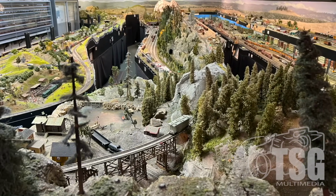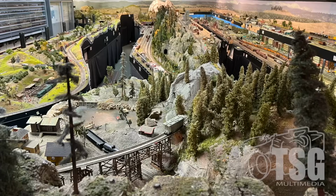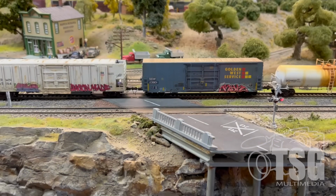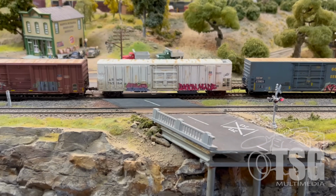We have 500 feet of mainline track. The club owns approximately 300 pieces of rolling stock and 20 engines. Club members also bring in their own engines and rolling stock to run on the layout.